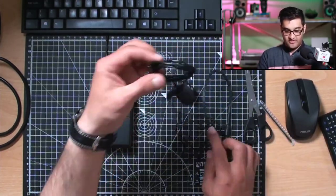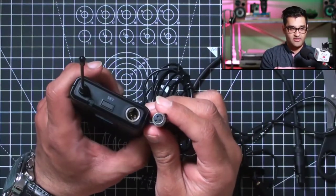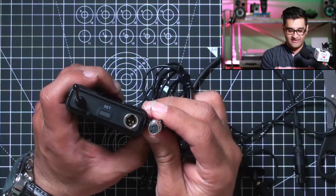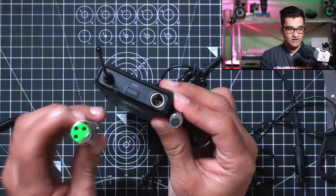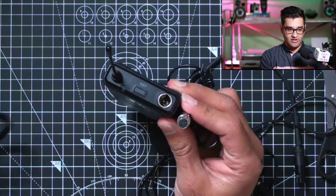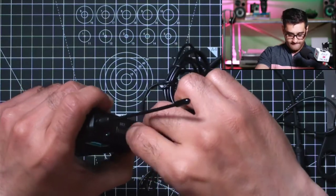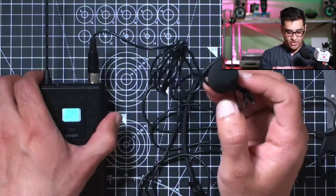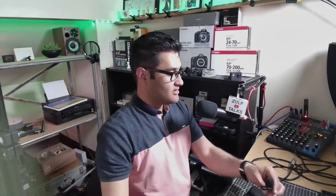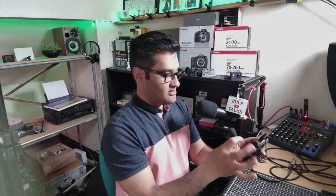It normally comes with this microphone — you might be familiar with it. It's not an XLR, it's like a mini XLR with three pins. You can see a normal-size XLR next to it — this is the mini type. I plug this into the sender like that, and then there's the mic. Let me bring you up on my front view to show how this works.